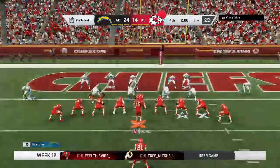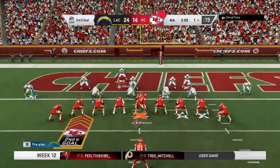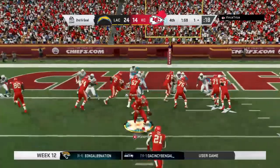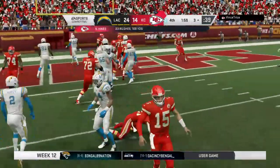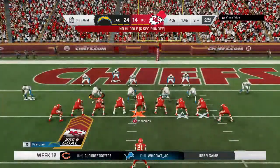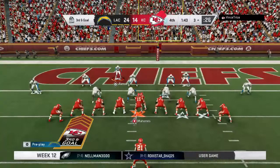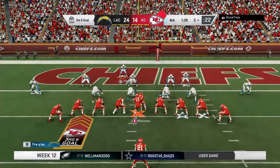So the Chiefs in possession of the ball as we welcome you back. They've got it 2nd and goal as they look for a late touchdown. They'll keep it on the ground. Hines. And maybe a measure of revenge there. He's had his way in this one, but this time they get him behind the line. A lot of tired bodies on that field, but this is a big play. 3rd and goal.